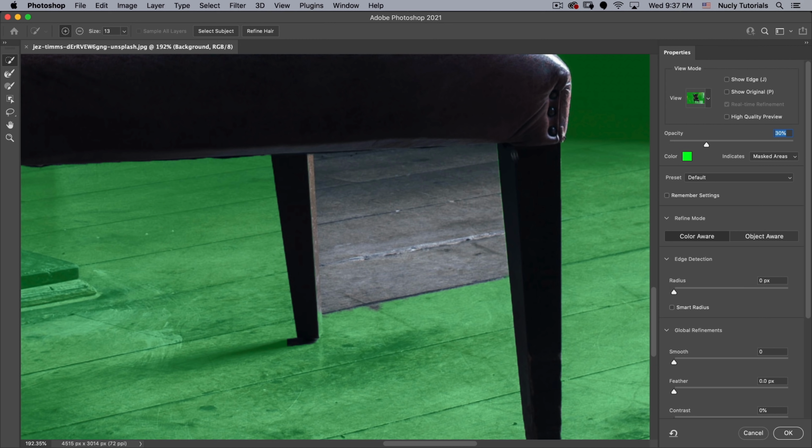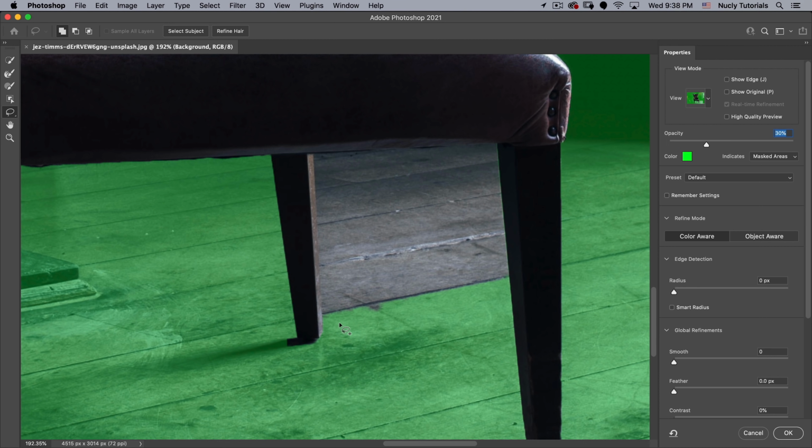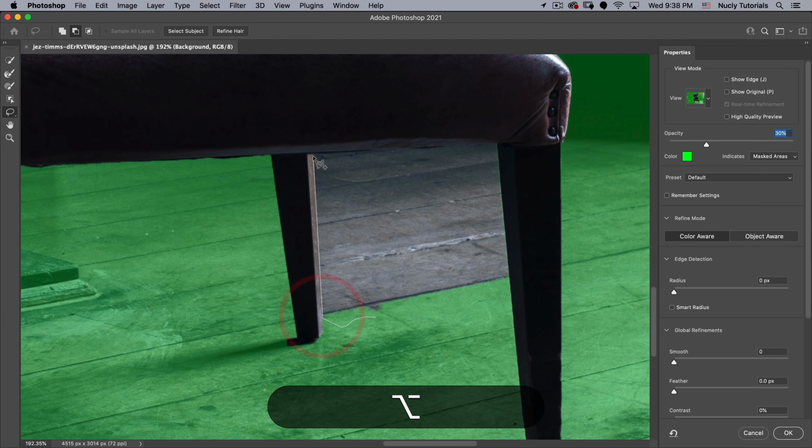Okay, so for something like this where I have some straight lines, I can actually just use the lasso tool. And right now it's on adding. So if I click here and then hold down the Option or Alt key, it's going to turn it into the diagonal tool. And I can just go like this. And there you can see it's added it. And now I'm going to hold down Option, start drawing, let go of Option, and then hold Option again. What that's going to do is it's going to allow me to subtract from my selection.